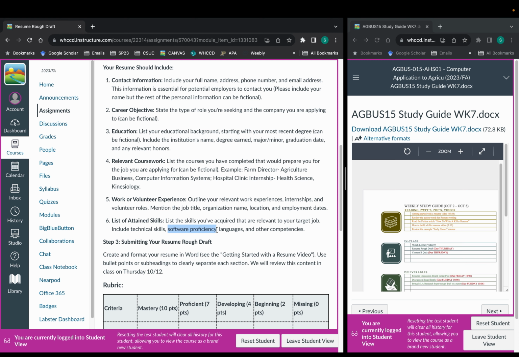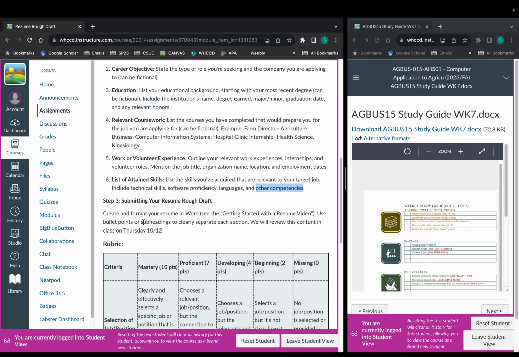We did that in this class, right? You know Microsoft Excel, or you will, and Microsoft Word. You are pretty familiar with Google Suite, right? Google Docs, Google Slides, things like that. You can call that Google Suite. If you speak another language, definitely list it here. And then other competencies, Terry gives you some good tips in that video. So make sure you're watching that video to help you out with this skills section.